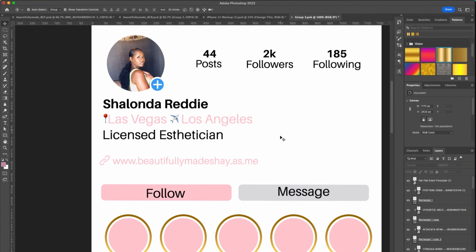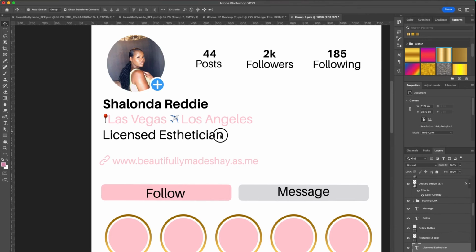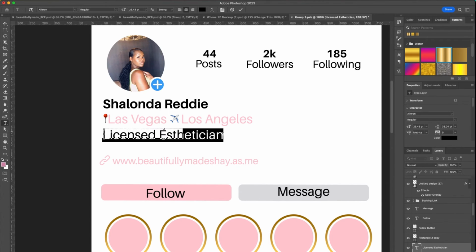And she also wanted to add something else, a certified something. Let me pull it up because I know I can't spell it. Okay. Shoot.